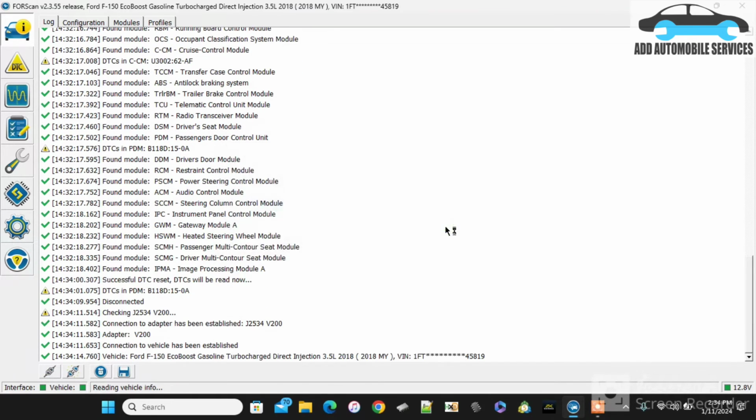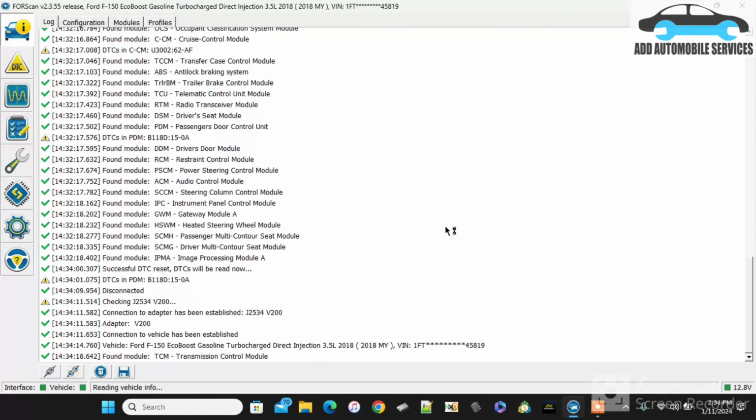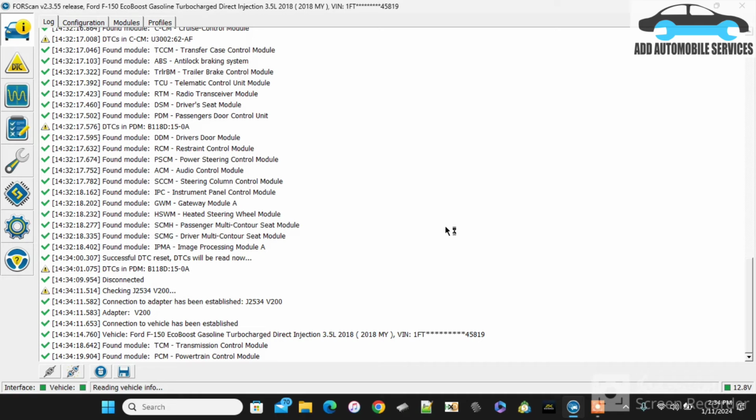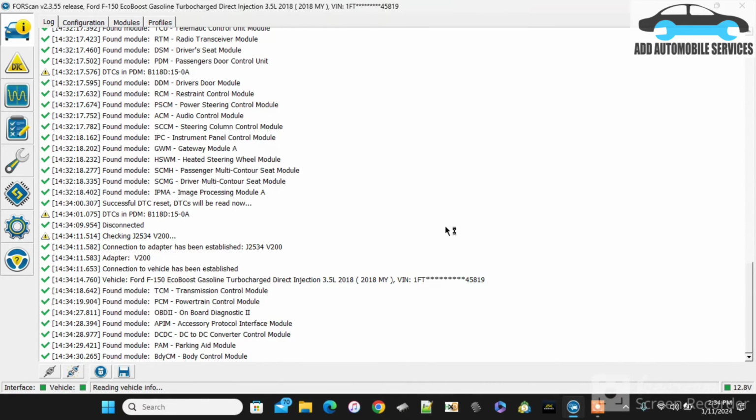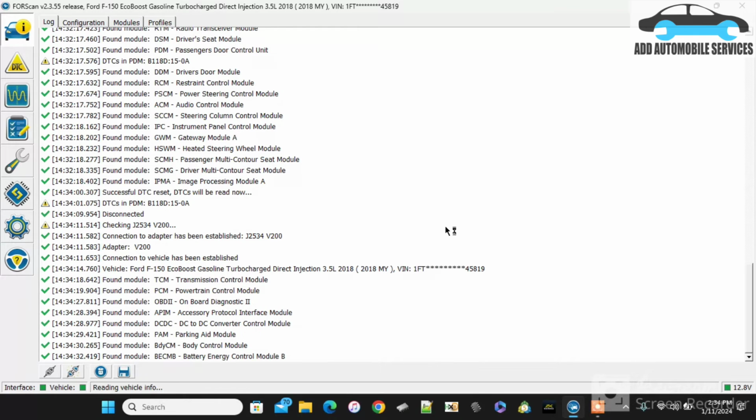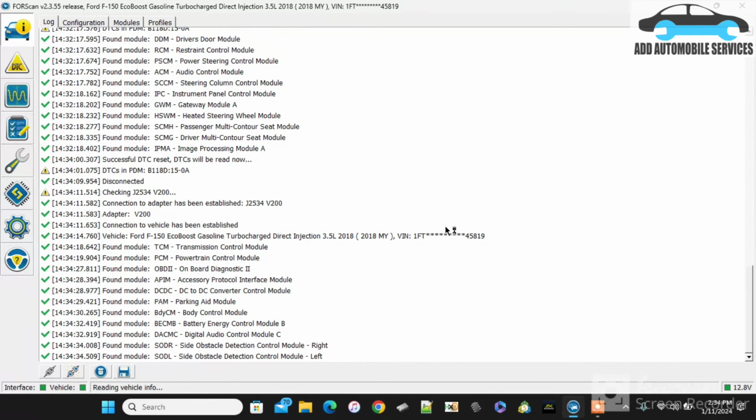So at this point, I'll log out to move away from it, and I'll reconnect it again to check one or two things to see if the system will still show any fault code or anything. But as of now, I'm done with that programming.